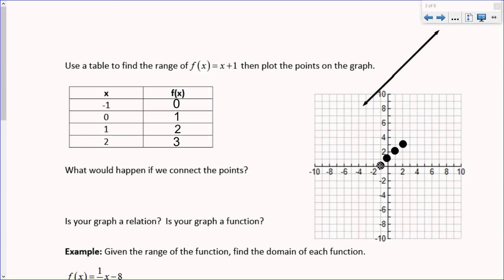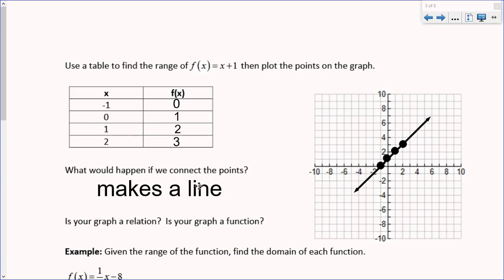And what actually happens is that when we connect the points, it makes a line. A lot of the times when we get the equation, we can go ahead and plug in any x value, so our domain is all real numbers, and we could possibly get out any y value. So you can connect the dots because you can pick any of those x values in between those points, and it would make that function or line or curve or whatever it is.